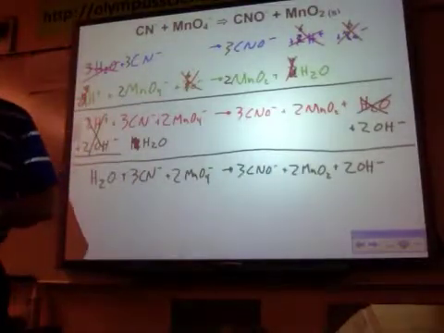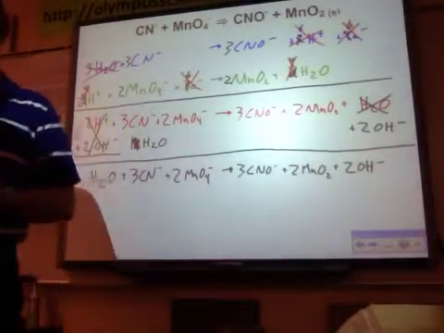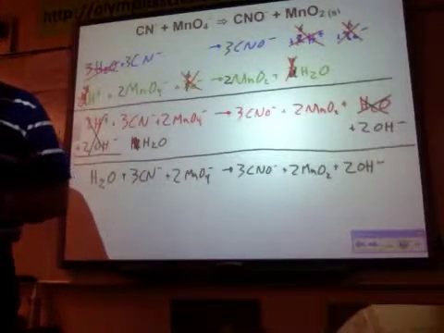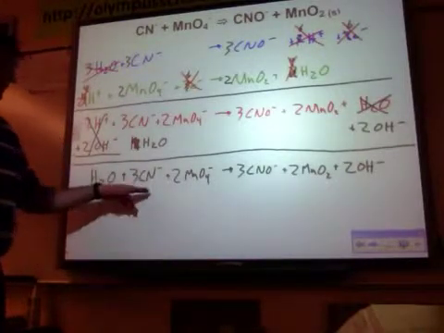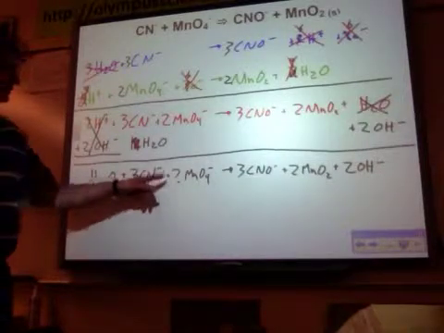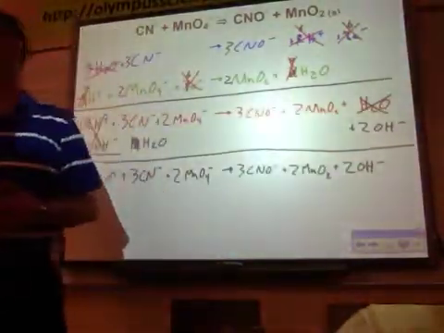Okay? So once again, this is kind of a long drawn out process, but if you will do it step by step and check your work at each step. Oh, we should be balanced by charge too. What's the total charge over here? Minus 5, there's 3, 4, 5. Over here we have 3, 4, 5, balanced by charge too.